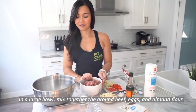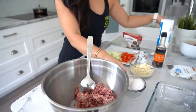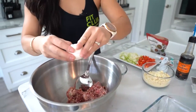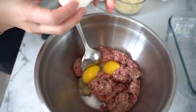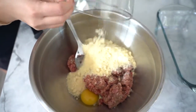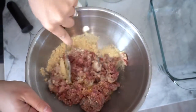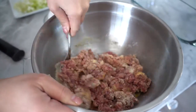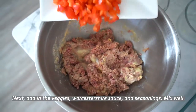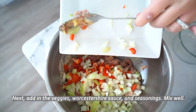In a large bowl, mix together the ground beef, eggs, and almond flour. Next, add in the veggies, Worcestershire sauce, seasonings, and mix well.